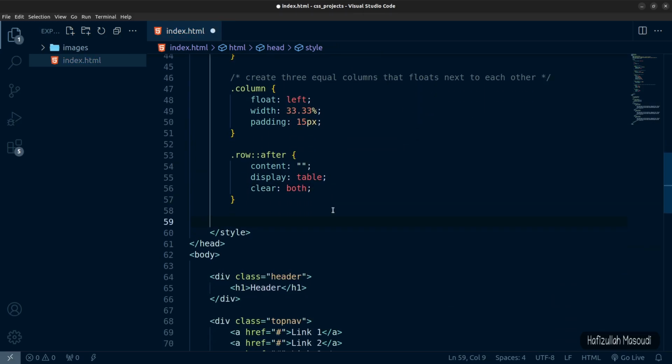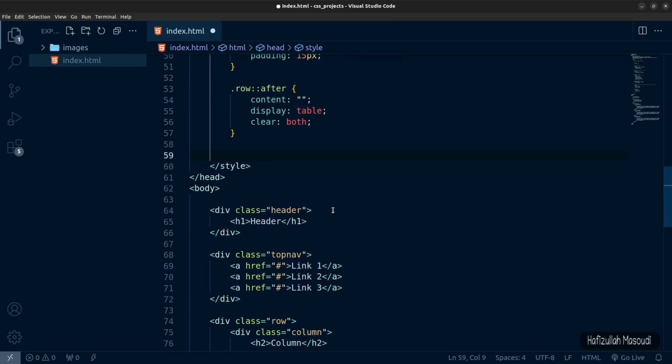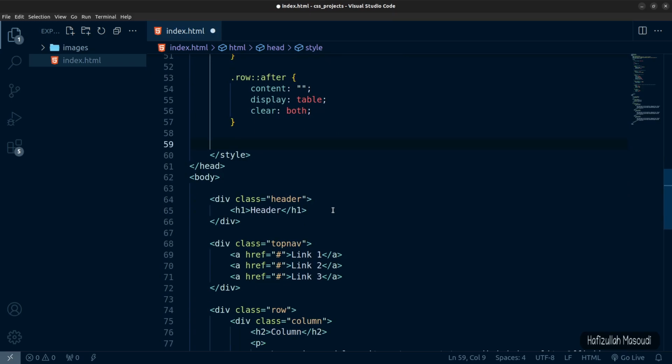And for smaller screens, for example for screens with maximum width of 600 pixels, we can use some advanced topics in CSS, for example add media query.